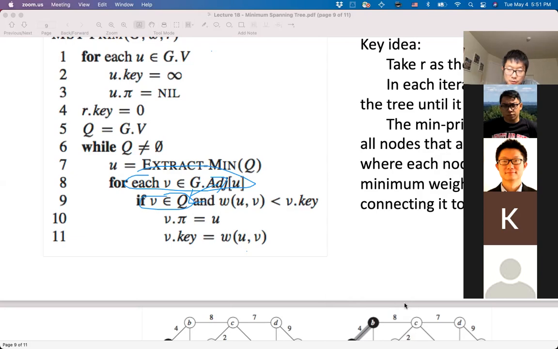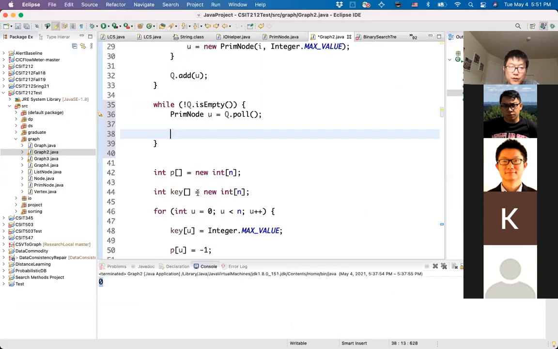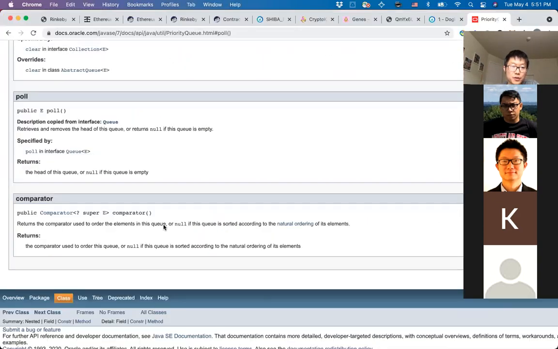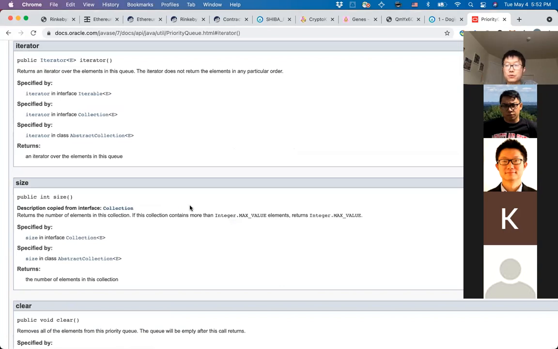Okay, then I'm going to clear all that. Here we want to go through every element inside a priority queue. And it's not like an array. We cannot go through a priority queue by for integer i less than the size of the queue and i++. We cannot do it in that way. Instead, we need to use the iterator. I don't have time to go through the details of iterator, but instead I'm just going to show you the standard way of using an iterator to go through a data structure.